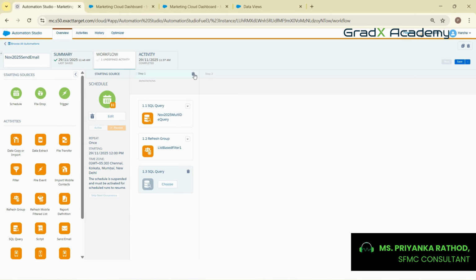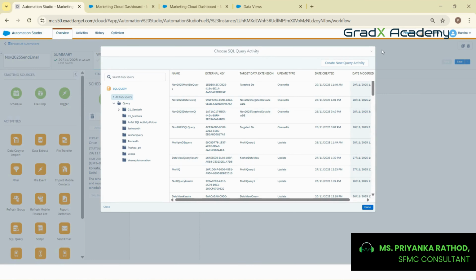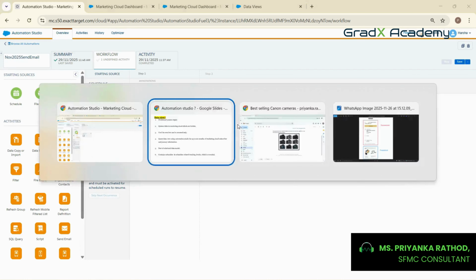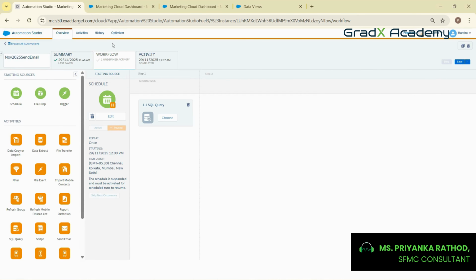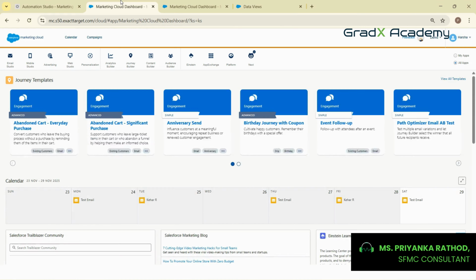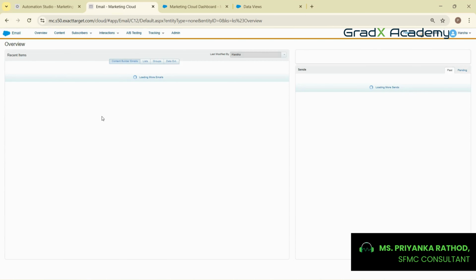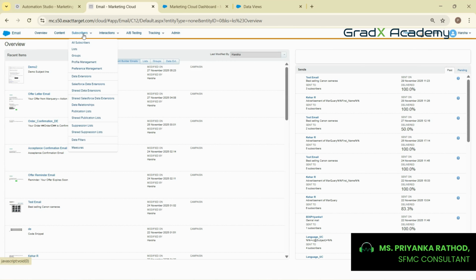Let me show you this also. For that, first of all, you have to create a data extension, the targeted data extension, same as what we did earlier, where you can store your queried data. So I'll go to email, and here I will go into the data extensions.